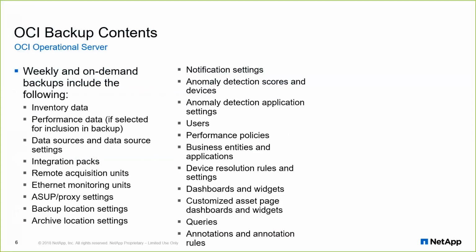Your integration packs will be backed up. This is very important for those of you that have taken the time to set up any of these. Your remote acquisition units, your Ethernet monitoring units, your anomaly detection scores and settings, these are all going to be backed up. Your backup location and archive location settings are going to be backed up. So this is nice, something you don't have to worry about adjusting once you do a restore. Any notifications you have taken the time to go out and build out will also be backed up.